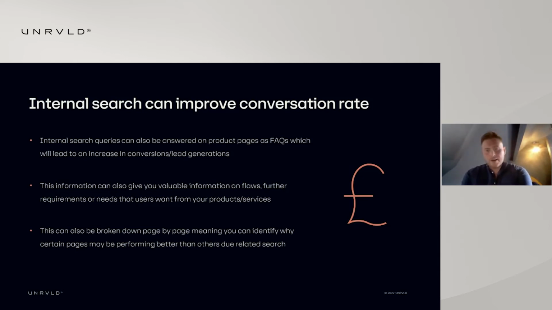Now, moving forward, internal search can also really support revenue and your conversion rate. Because you're getting this primary data of what users want, you can then make those changes to provide the user what they need, and that will lead to further conversions. So a good one we always like to do is take this information and place those into FAQs on your product or service pages. So that means that the user finds all this nice information in one place where they can convert.